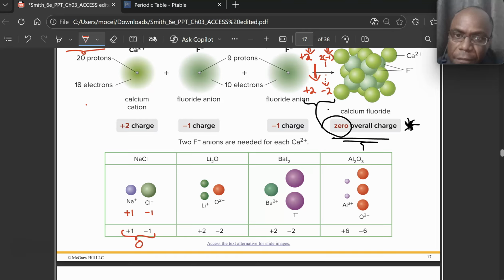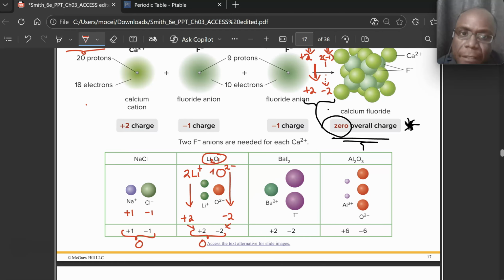And in lithium oxide, this one has 2 Li+ because of the subscript 2. The oxygen has 1. Oxygen always has 2- because it will gain 2 electrons to get to neon. So if you drop the charges from lithium, you get +2. From oxygen, you get -2. If you combine them, you get 0.